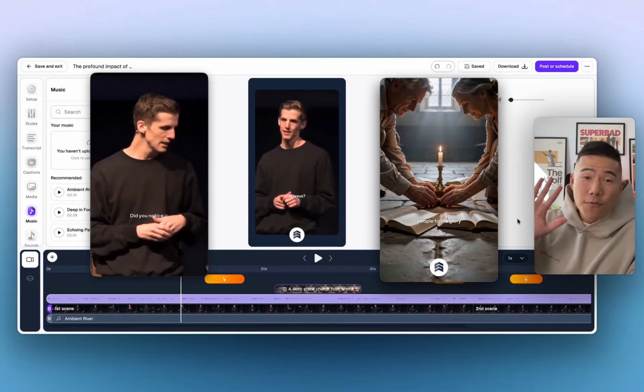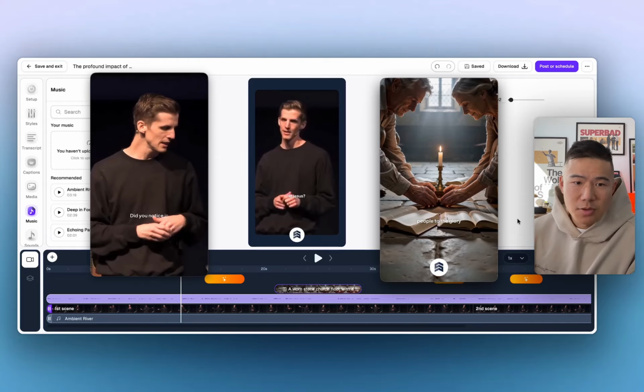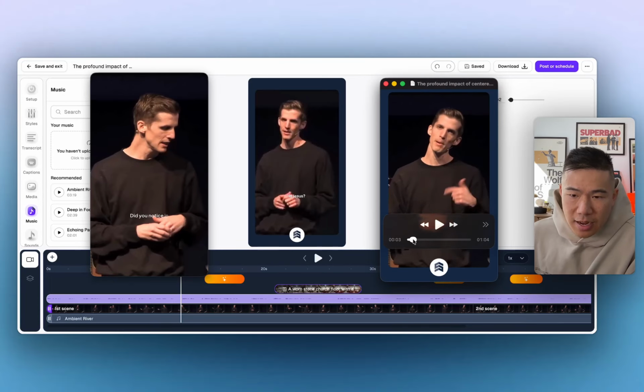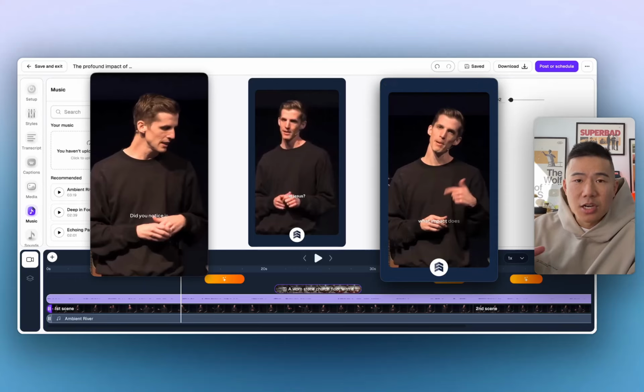All right, so as you can see, there were 5 different ways that we actually went ahead to enhance the sermon clips to make them feel a little bit more unique. The first one is, you can see that we actually have a logo. The second one is ensuring that the captions are the same style as the actual website of this church.